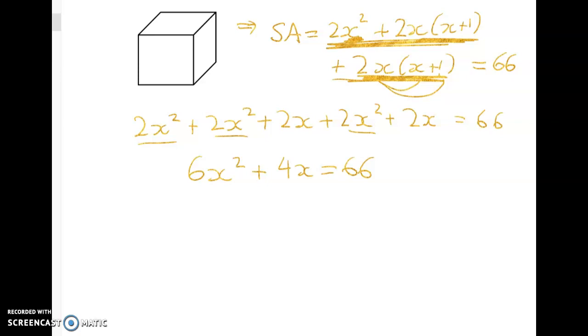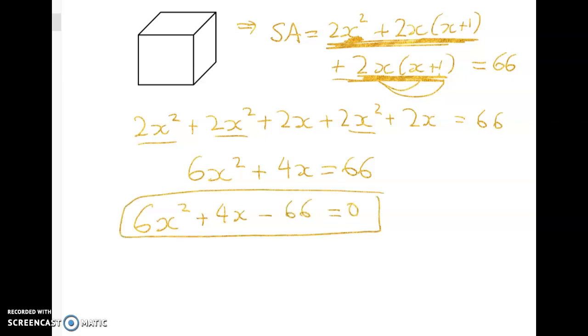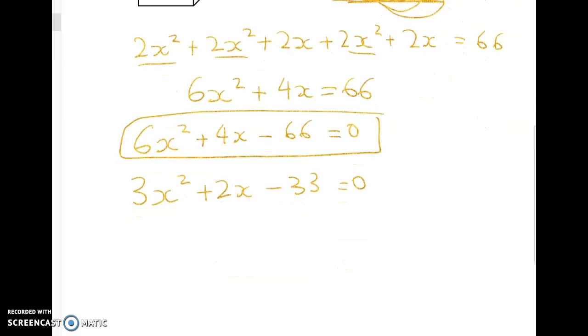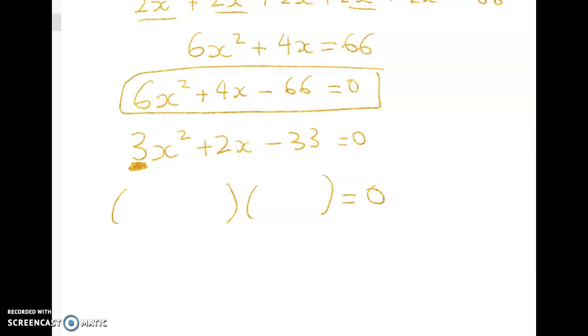But when we solve a quadratic, we work like this. We almost always want to have 6x squared plus 4x minus 66 equals 0. And now we can divide everything through by 2. That gives us 3x squared plus 2x minus 33 equals 0. But this is not the first kind of quadratic that we learn how to solve, because it doesn't have x squared, it's got 3x squared. So again, if you're getting a bit lost, a good place to stop and ask one of your friends to help, or a teacher, or go and figure it out on EP or on Khan Academy.